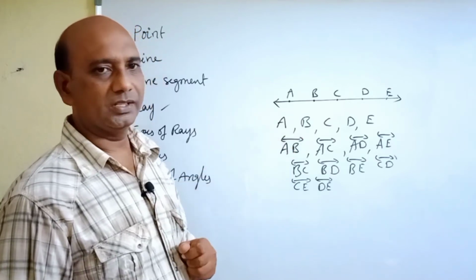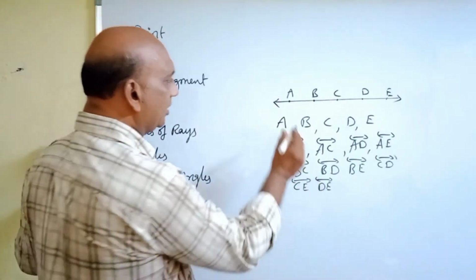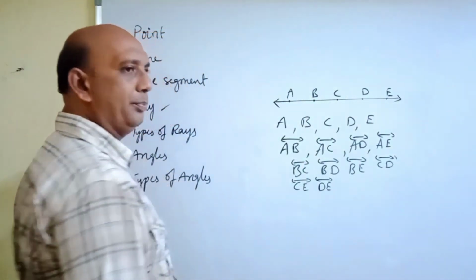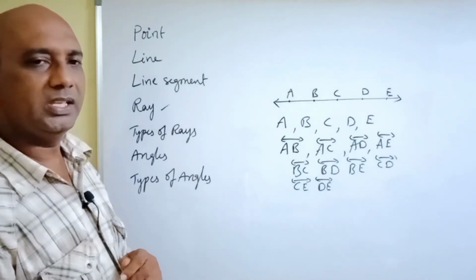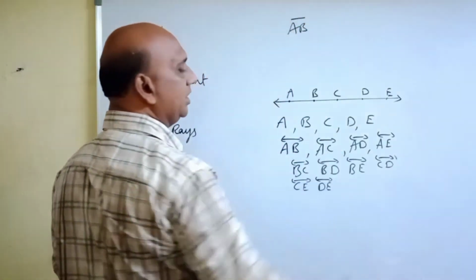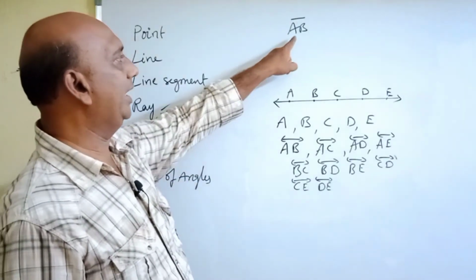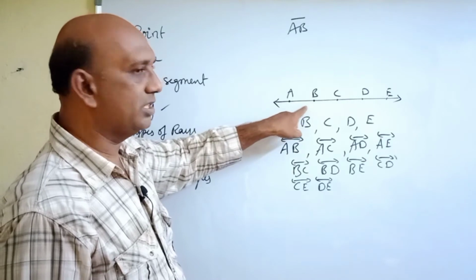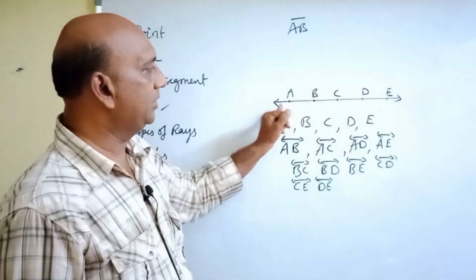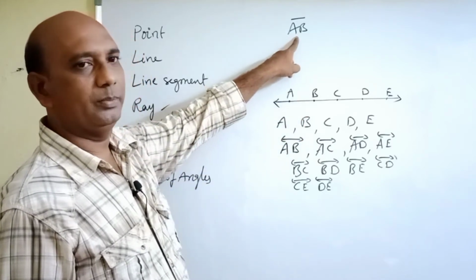So these are lines. And what are line segments? Segments means from point A to B. If we take A and B as endpoints, from point A to B is one line segment. That is indicated as line segment AB. The symbol is indicated on the top of those two letters. So A and B will be the endpoints of this segment. AB is one segment, meaning part of this line. The part of this whole line is called a segment. So from A to B is line segment AB.